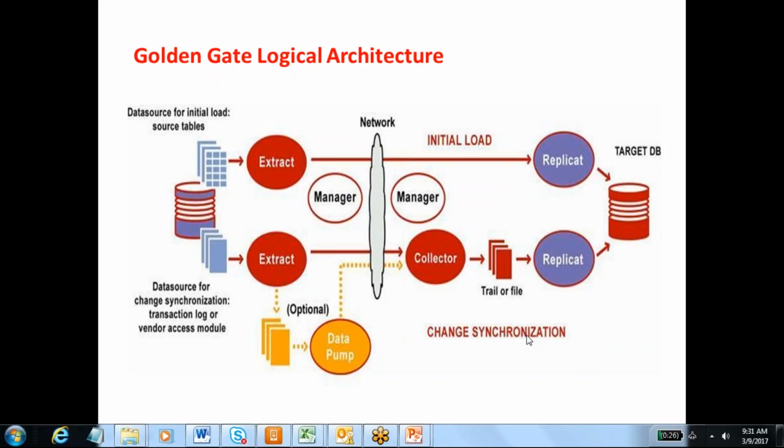So you have to give the SCN number from where you have to start. SCN, you know, right? System Change Number in an Oracle DB. Even if you don't know the SCN, that is also fine. You know the time when the export import was taken, the exact time when the export import was taken, right?